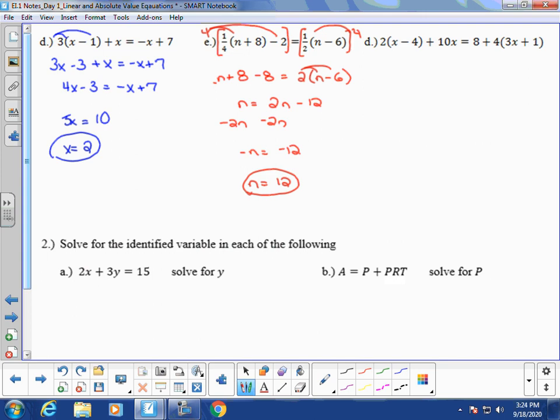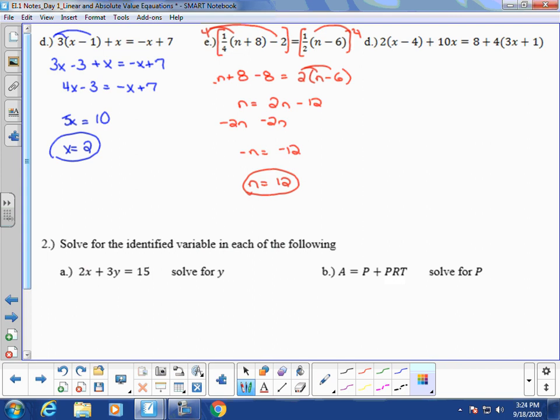So we see here that the simplification process can take a couple of steps, but there's also a couple of different ways to go about it. In this case, I multiplied both sides by 4 to get rid of the fraction. If you're feeling pretty comfortable with the steps in solving linear equations with one variable, go ahead and take a look at D. Pause the video and see if you can complete D on your own.